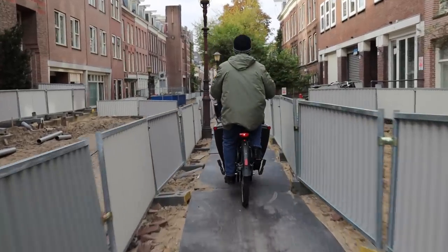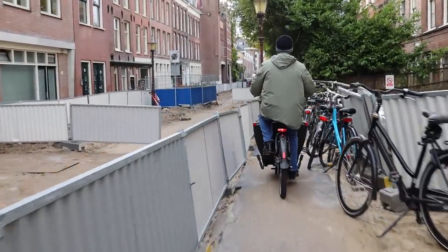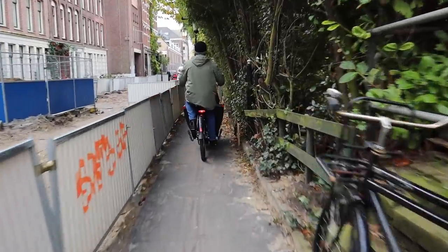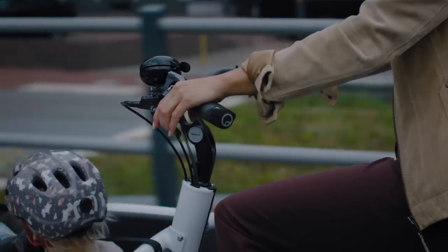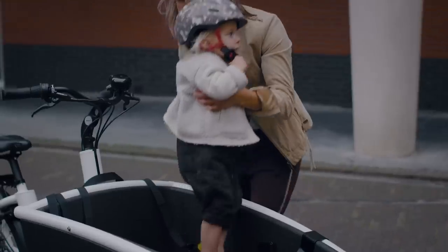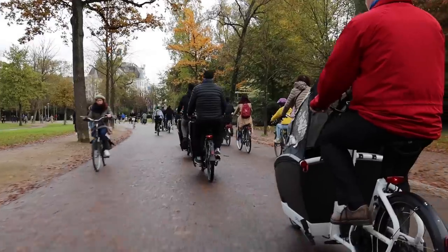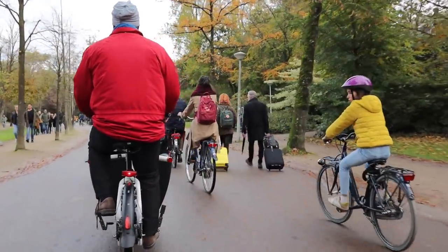The Urban Arrow is a very versatile bike that really helped define this category. The bike is very comfortable to ride. It's not quite as sporty as the Riese & Müller Load, but it's good for cruising around town with a very upright Dutch-style position, which many people really like. Somebody just hopping on that bike with very little experience can generally operate it with little trouble. When thinking about a cargo bike, you might consider having cargo in the back or in the front. Many people prefer having it in the front so you can more easily see your kids, and handling the bike can be a bit easier.